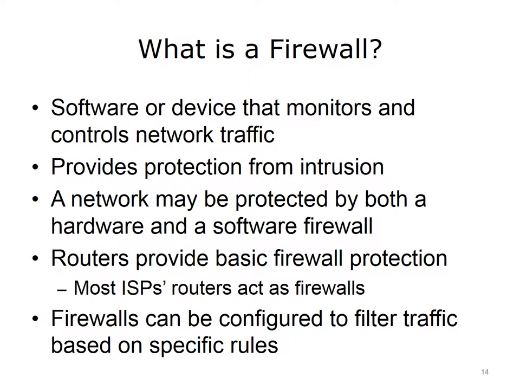Another way to mitigate security threats is to implement a firewall in the network. A firewall is software or hardware that blocks unauthorized communication to and from a computer, or from one network to another network. The Windows Operating Systems, or OSs, provide what is known as the Windows Firewall, which should almost always be enabled to protect a home or small office desktop computer system. Routers have basic firewall protection built into their OS functionality. Most Internet Service Providers, or ISPs, routers act as firewalls. A local network that uses DSL or some other type of always-on Internet access is protected from infiltration because the ISP's device acts as a firewall, preventing unauthorized communication from entering the network.